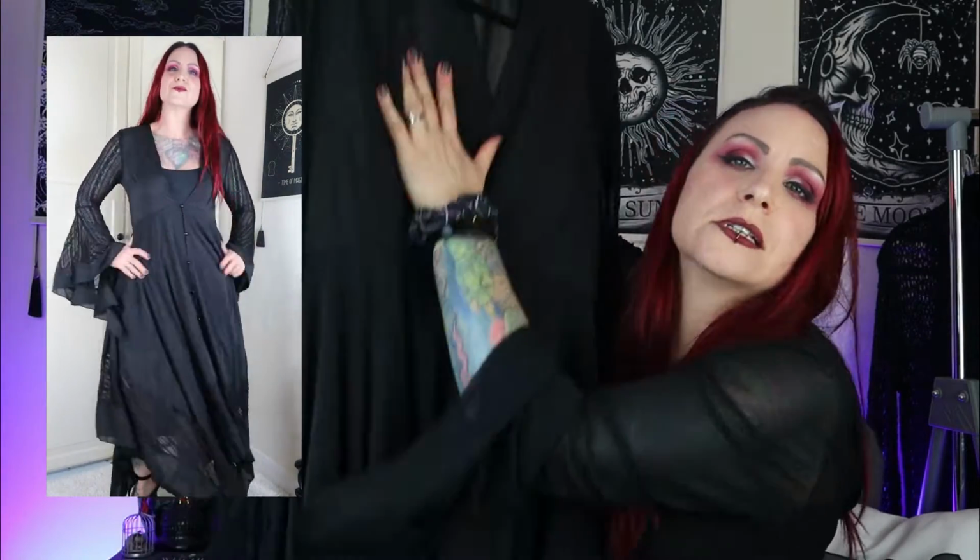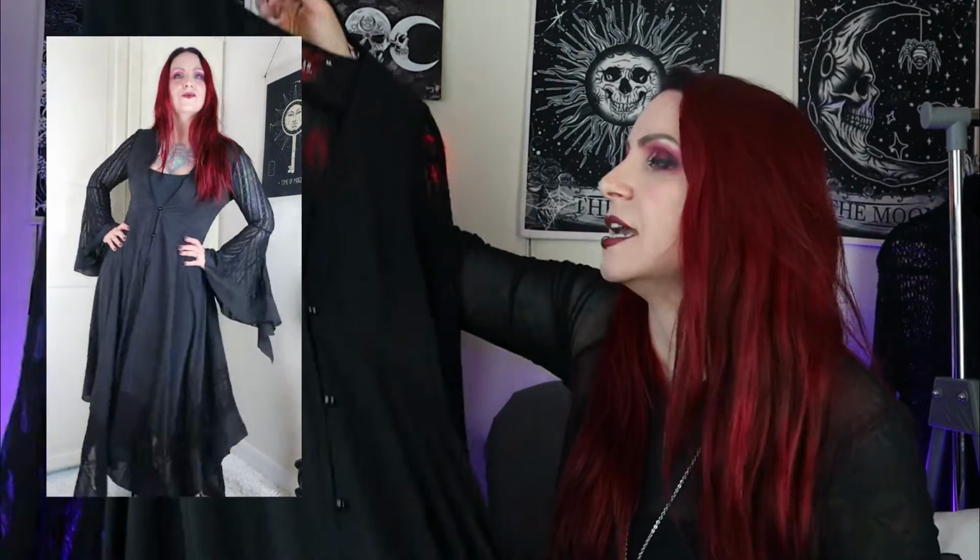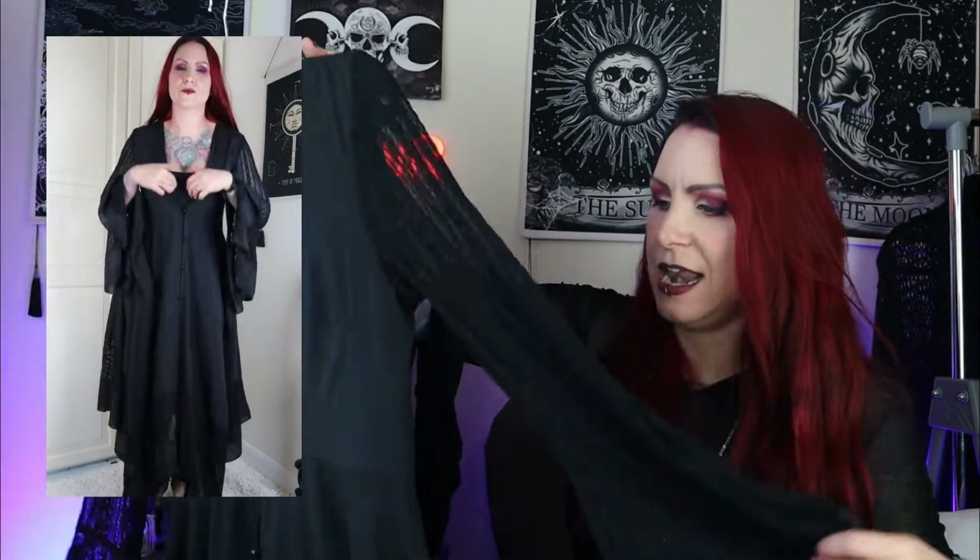I love this dress because if you're not feeling confident about your tummy or something like that, this just skims over it, looks amazing. So if you're having an I hate my body today day, put this on, you will feel like $1 million. It is magnificent. Absolutely love it. It is just so easy to style. It looks great with a pair of witchy boots or a pair of New Rocks, but you can wear it with a pair of stiletto heels.